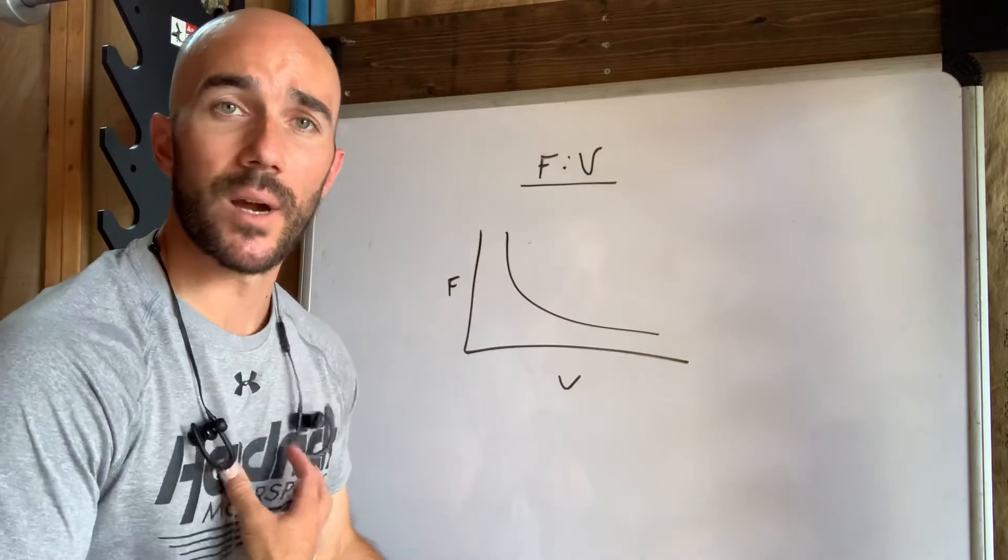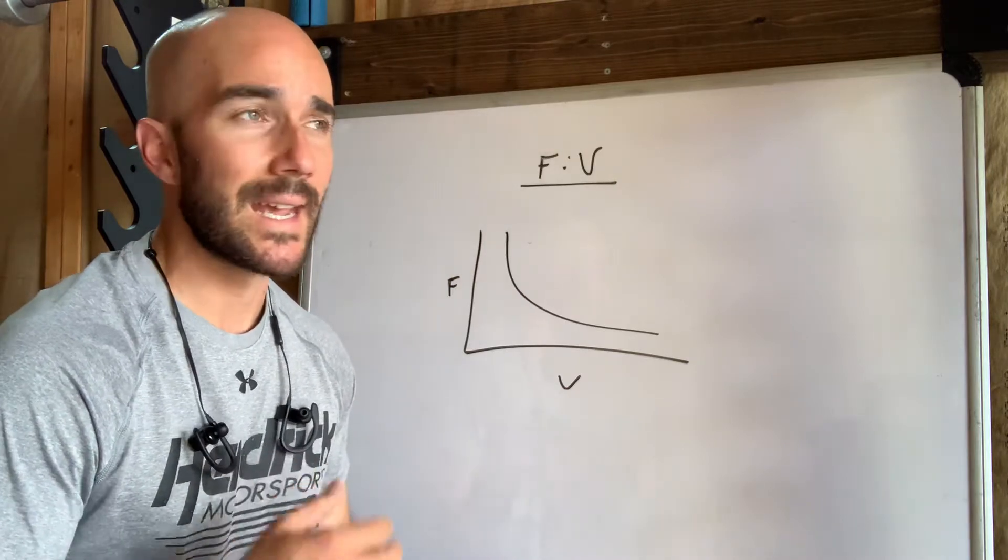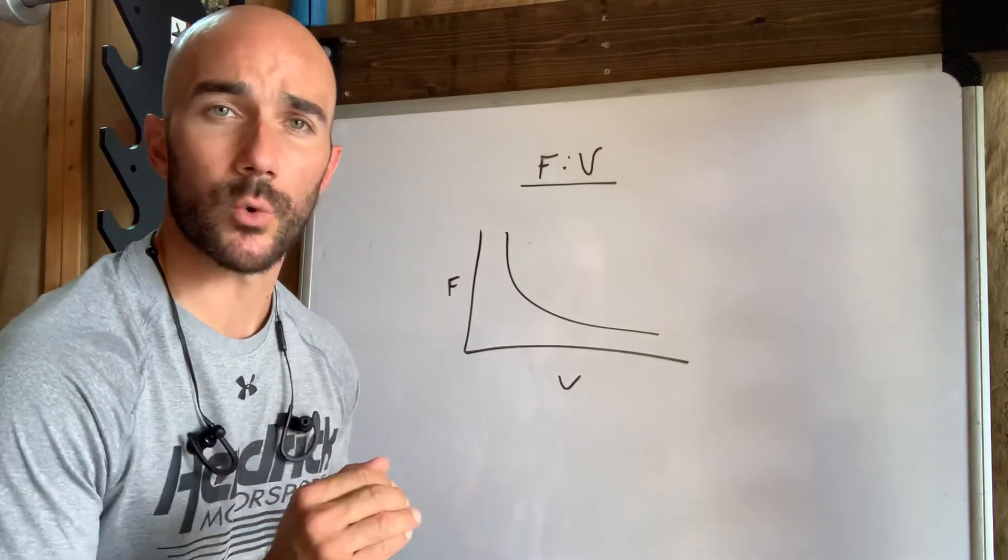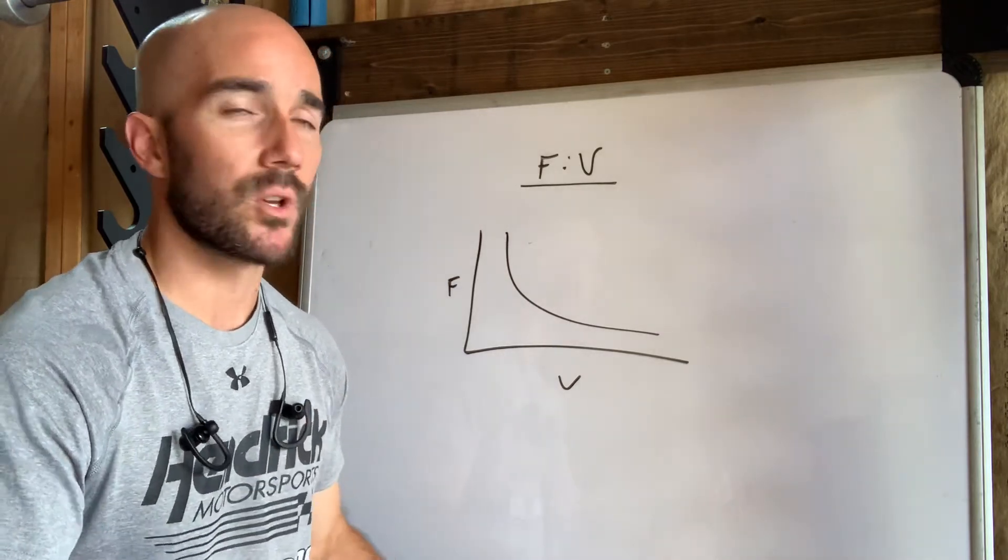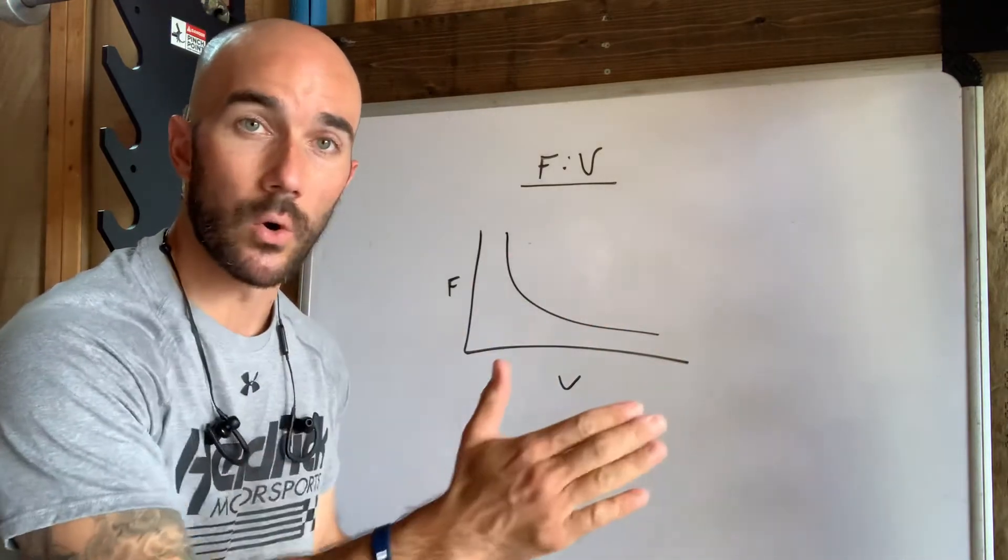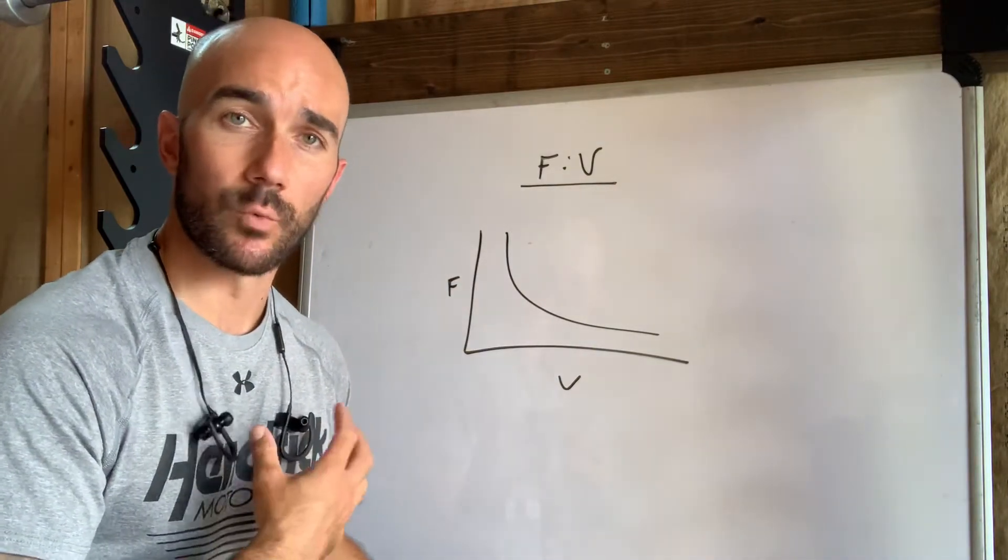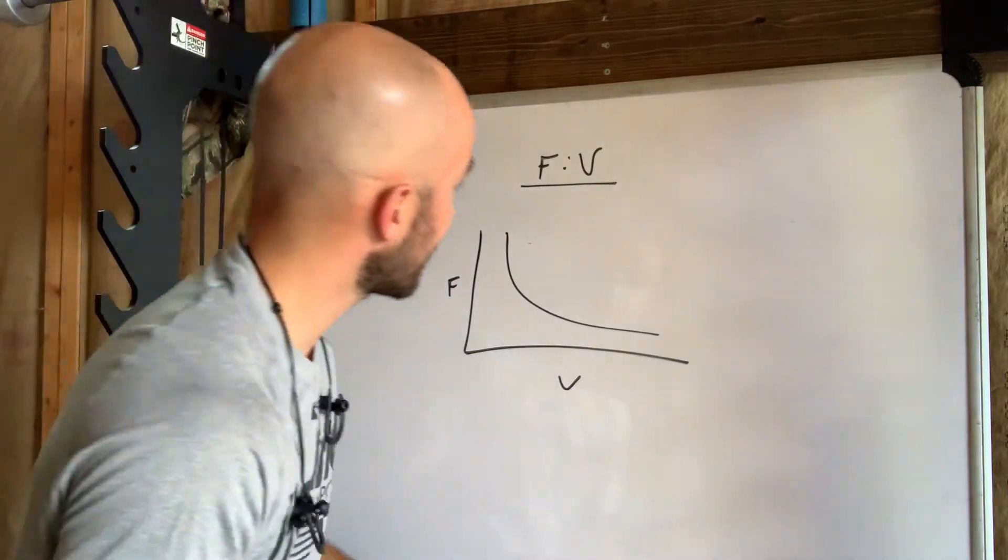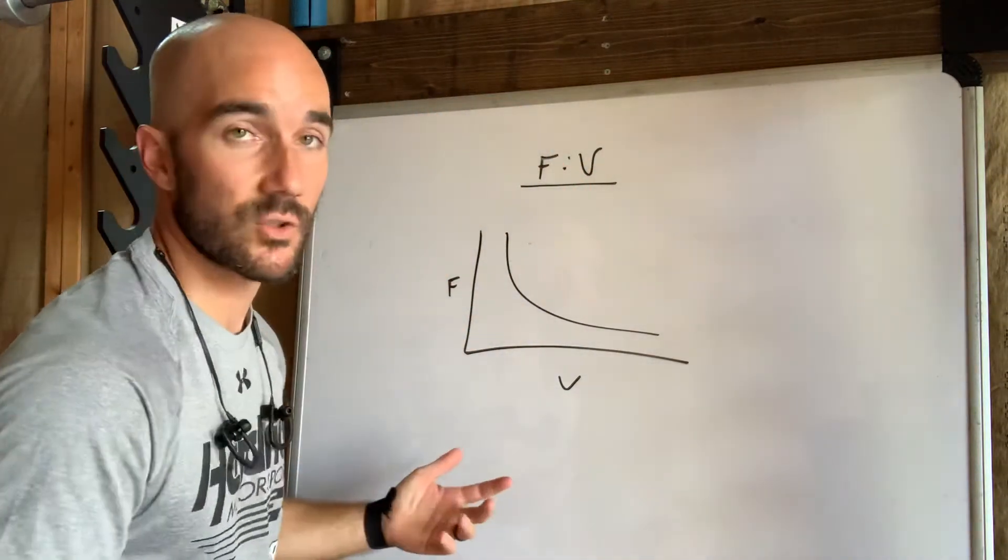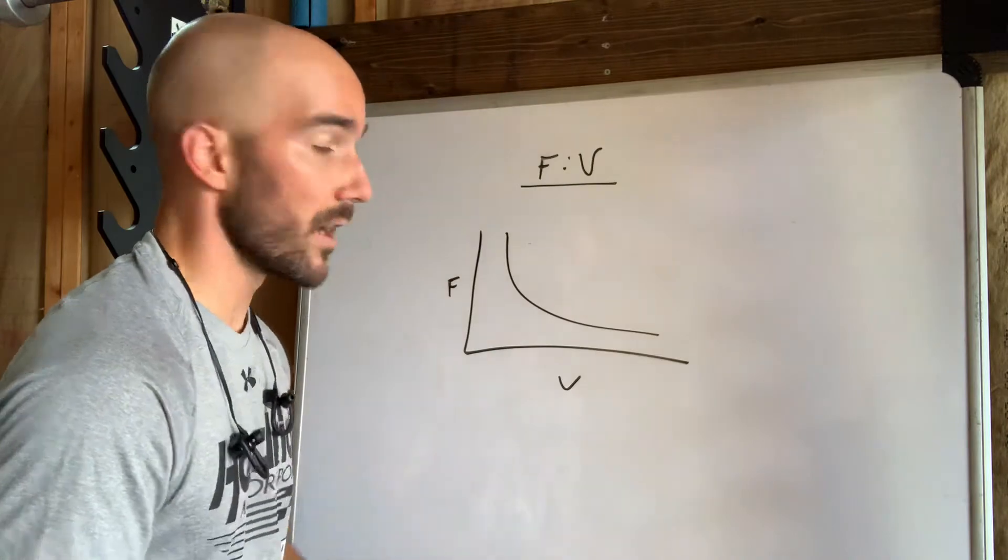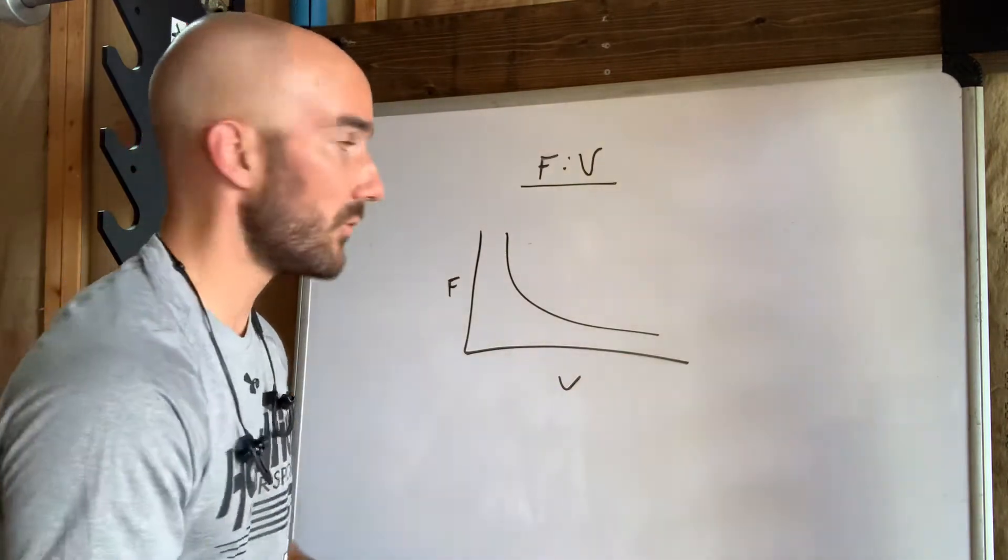Multiple months. But we can think about this too within our own training. And I do want to think about coach training, it being training over simply working out because training has a direction. It has a goal. And what we're trying to do here is to really try to impact our personal health. So going back to this force velocity curve, you can see on the vertical axis is true force. On the horizontal is velocity or speed with a direction.